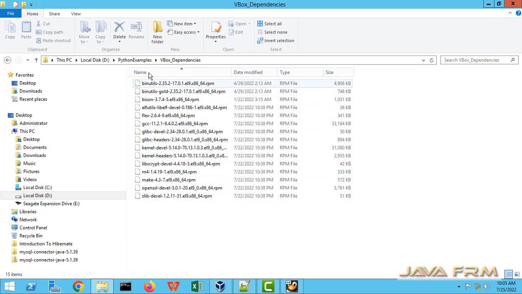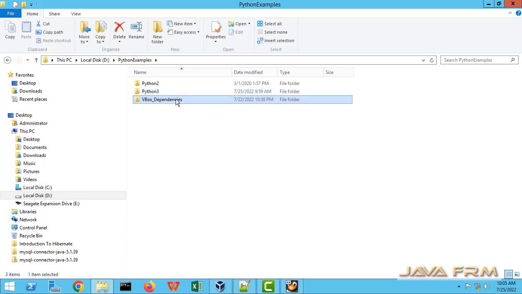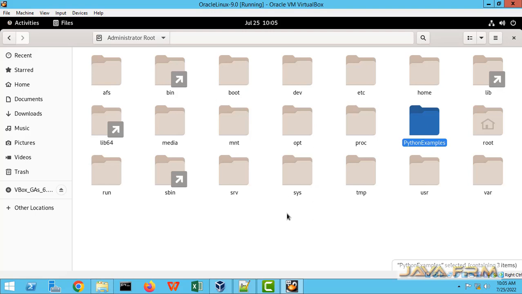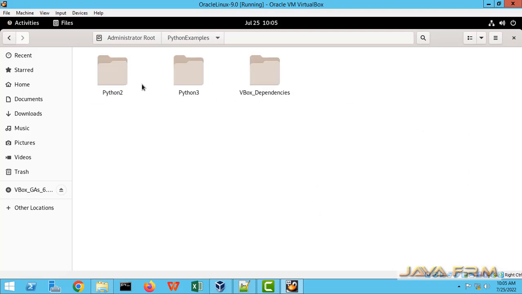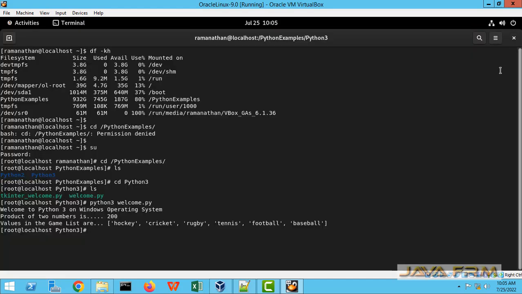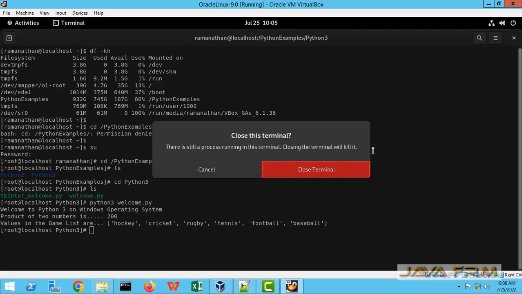which means that I can copy content to the shared folders from the Oracle Linux 9 virtual machine to the Windows host machine. Make sure that you have already installed the guest additions in Oracle Linux 9.0 to enjoy the full features.